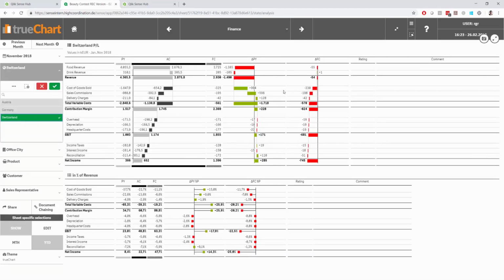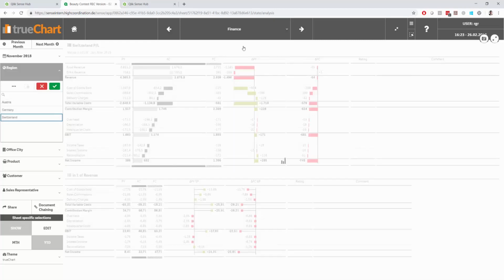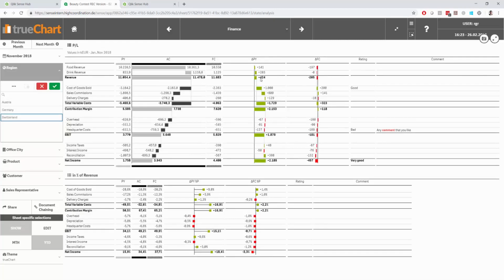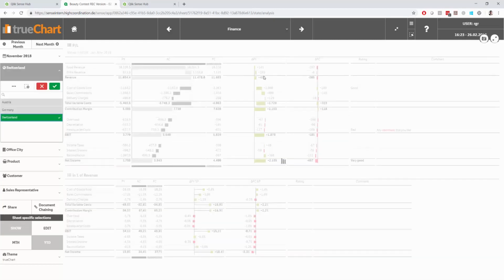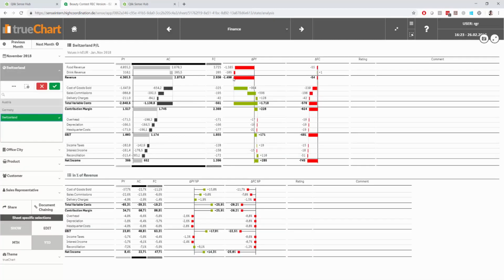Also notice that on the right-hand side, now of course the visual has changed as always in Qlik, and you probably have seen that we can get a completely different visual impression of the changes, where if you compare it with the selection before, where our revenue has been increased and costs have been cut, in Switzerland revenue has decreased significantly. To the left here, negative impact, and the costs have been cut even more significantly, leaving us with a positive result at the end.